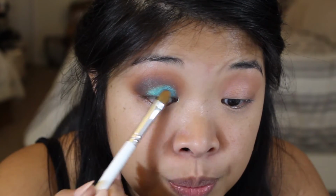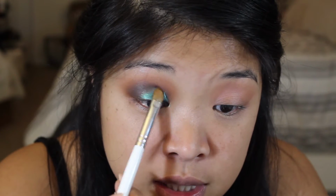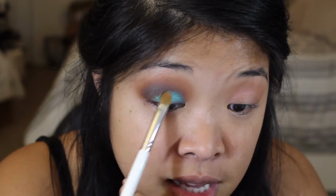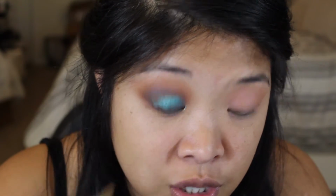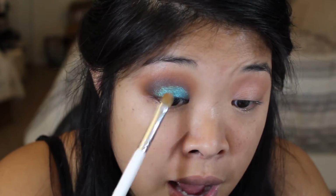This feels like I just sprayed my brush with Fix Plus and then put it on my eye, because it has that wet consistency to it, which is so cool, but it dries literally instantly. So the one thing with this is that you have to work really fast when using this product. I'm gonna go ahead and do my other eye off camera, and I'll be right back.